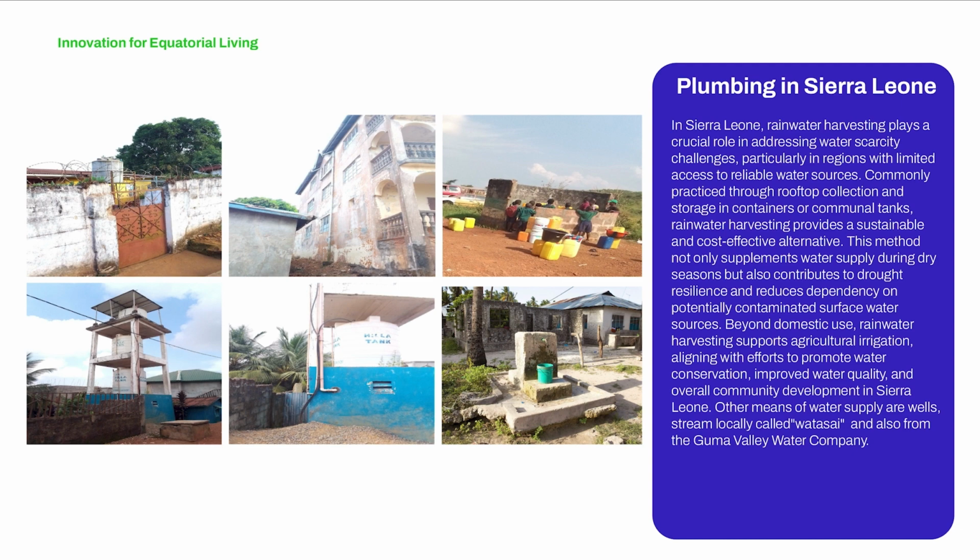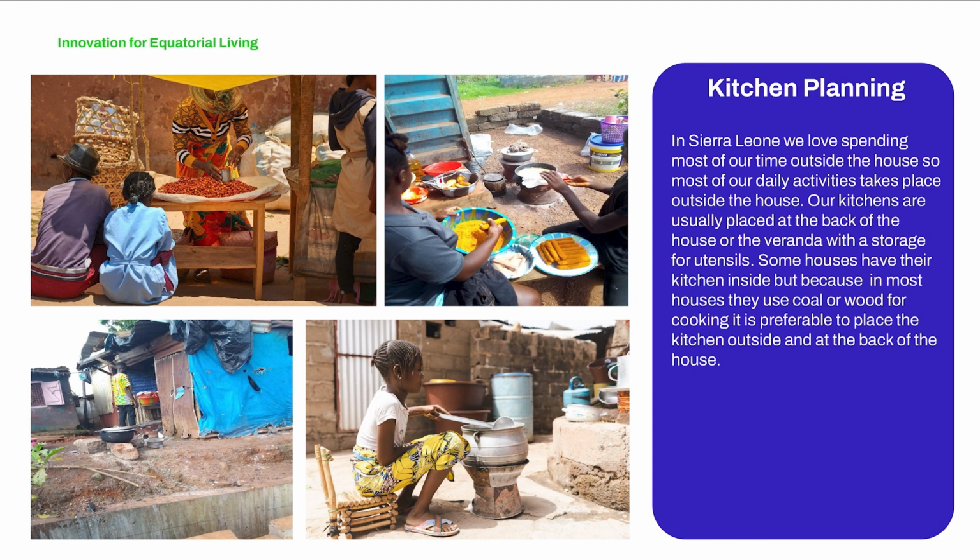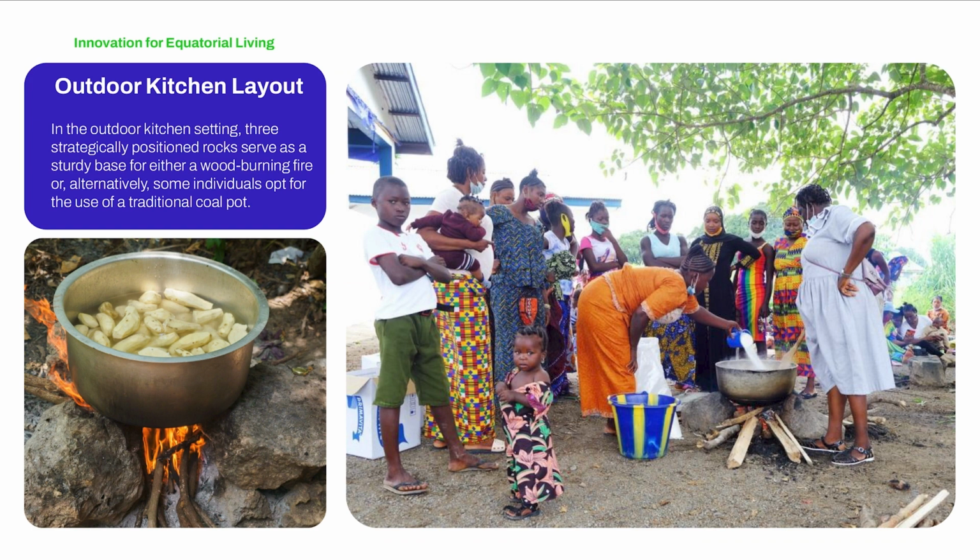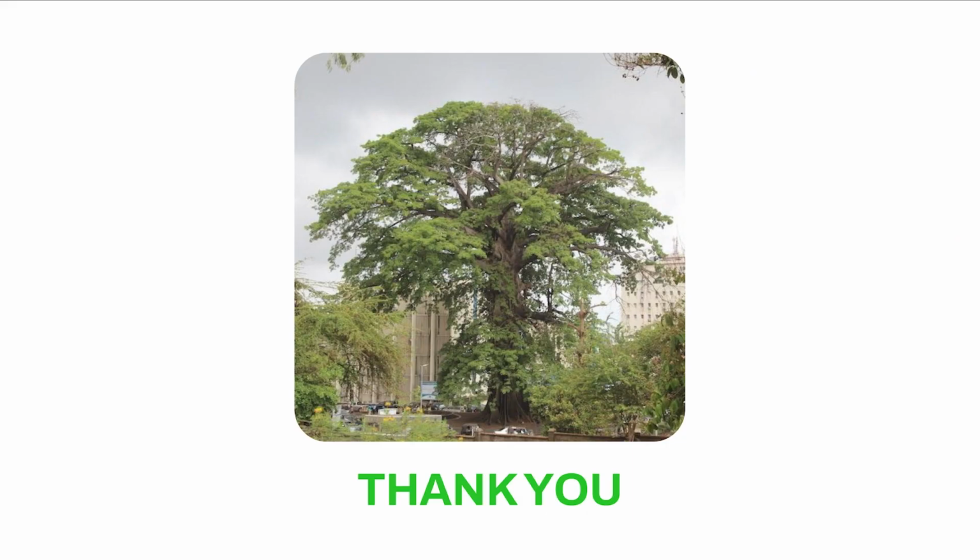So, going to the kitchen. For the kitchen in Sierra Leone, we love spending our time outside mostly. So most of the kitchens we use are either at the backyard or on our verandas. In designing a kitchen in Sierra Leone, the veranda is very important because it serves multiple purposes. We use it as a place where we cook, and also for the backyard. Yeah, the above is all we are going to present to you for today. Thank you.